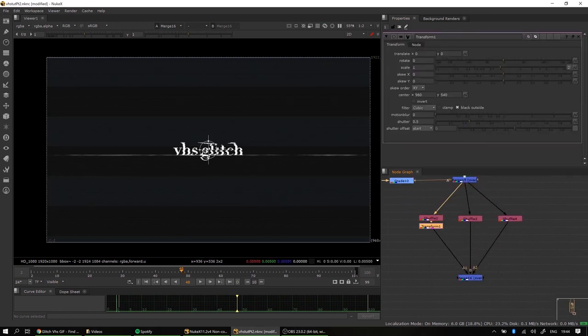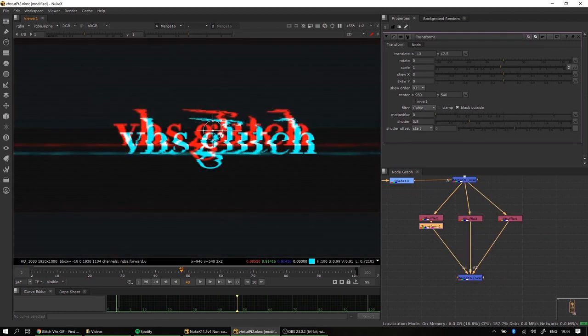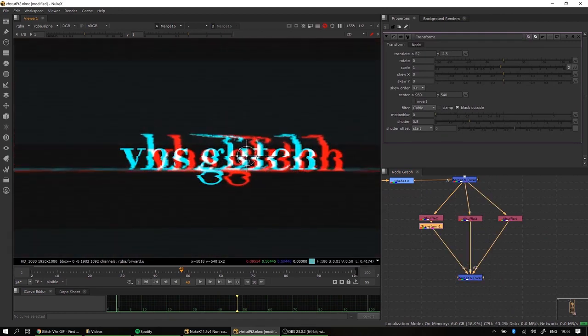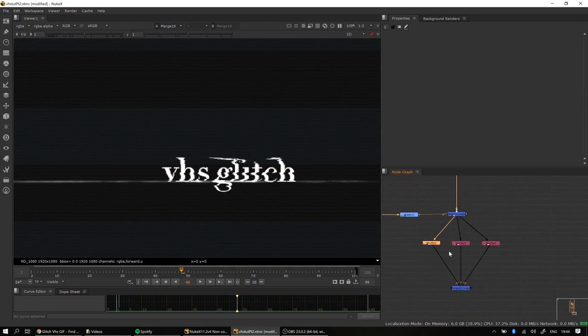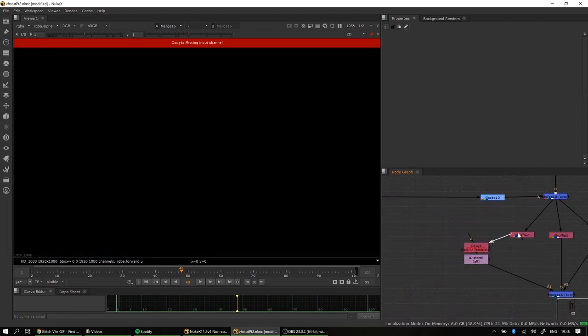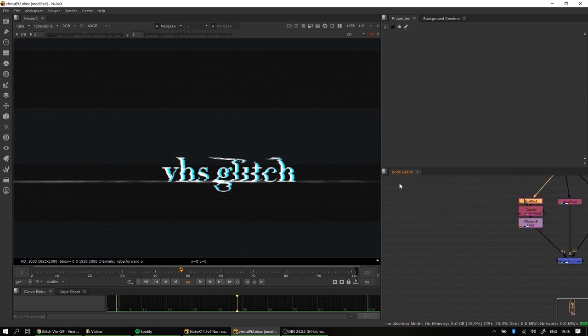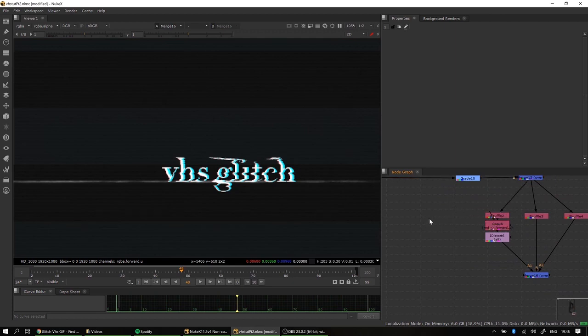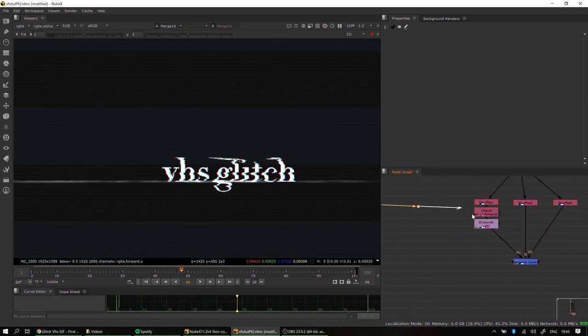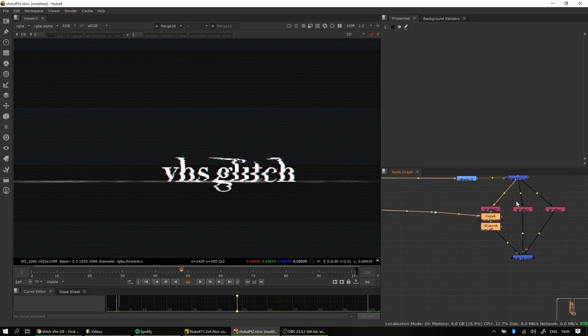Now that we've got these separated, in theory you can just do things per channel to get some chroma split. What I'm thinking is I can do some distortion per channel just to get some slight fringing. So I'm going to copy in our scan line, paste this on each one.